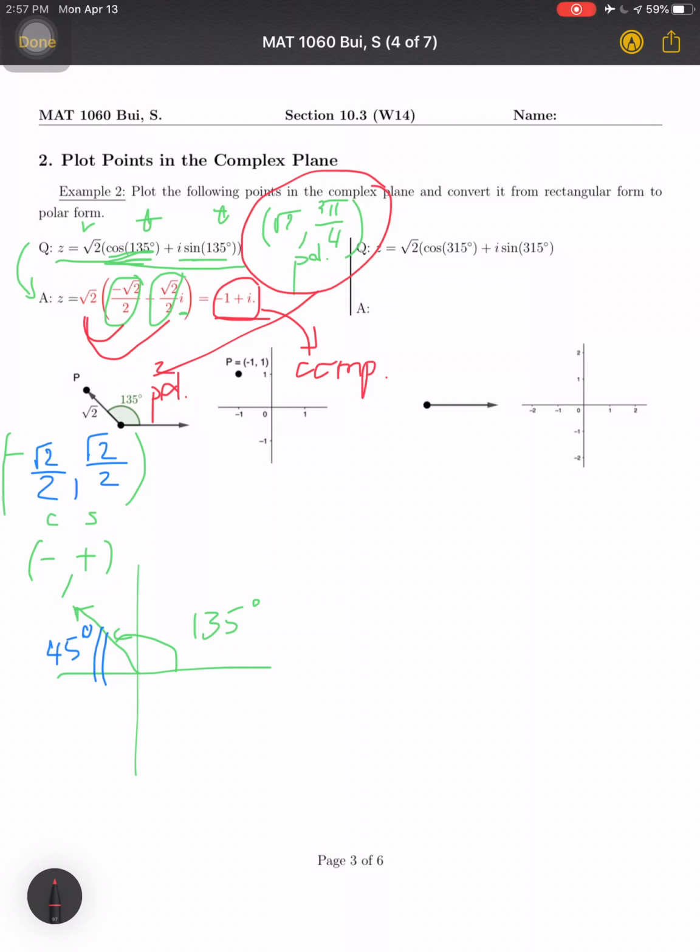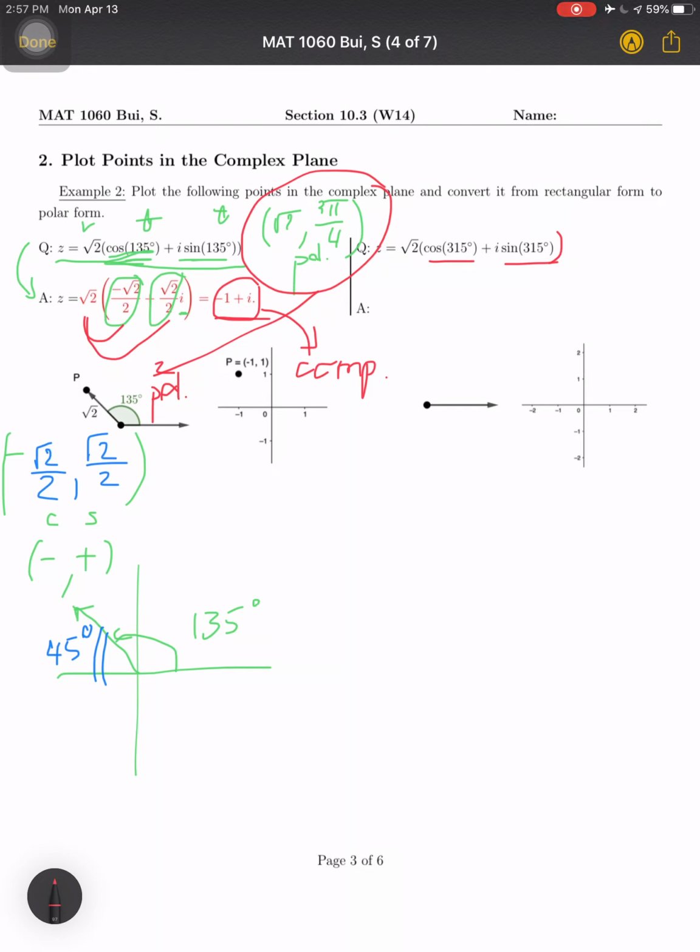For your part in here, I'm missing a parenthesis in here. Sorry for that. And just a heads up, what you need to do is find the cosine value and the sine value of 315, right? So the first step in here, and in the test and in the exam, you have to show me how you get these values too. Okay, don't use a unit circle, because if you use a unit circle and get the answer right off the bat by looking at it, I will know, and I'm going to mark you off for showing no work for that.